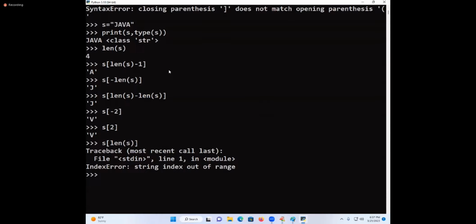What is the question that is coming, you know? S is equal to Mississippi. It is a written test question. How many times M repeated? How many times S repeated? Write a code for finding more than one occurrence of a character. How many times I repeated?